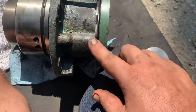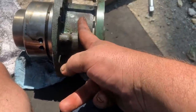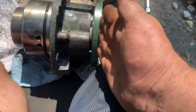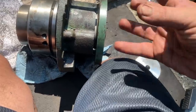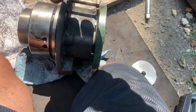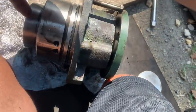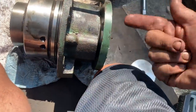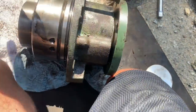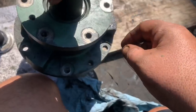I'm pretty sure I have other videos of this online, but you have to put the one bearing in, and then the seal can get pressed in, and then this center shaft goes in, and then the bearing gets driven on, and it's press fit from this side. Then there's two spacers, just like a pinion, that set the preload. There's a cone bearing here, a cone bearing that faces this way, and a cone bearing that faces that way. You have to drive the two ends together, and there's a Woodruff key in them, and then this bolt locks it in.